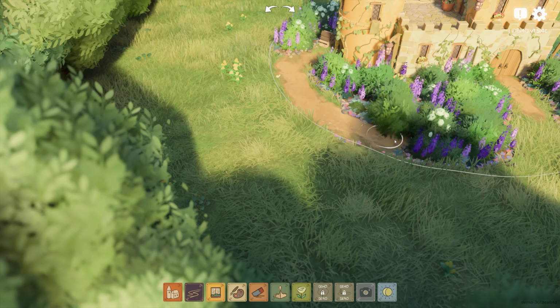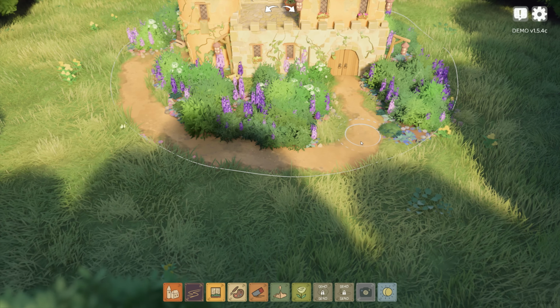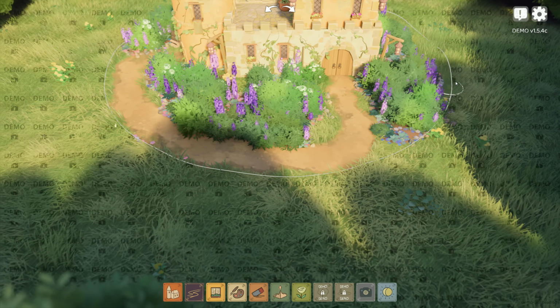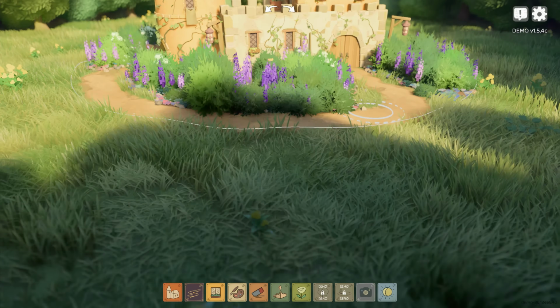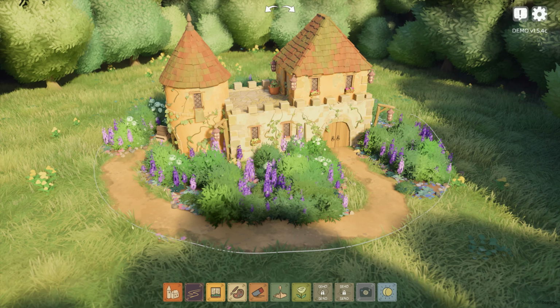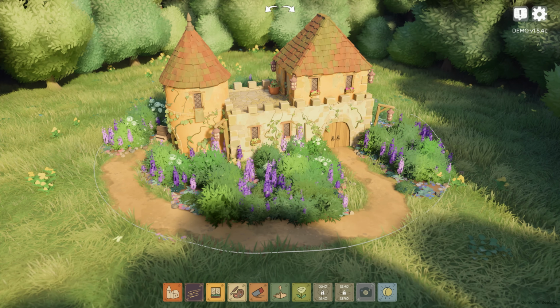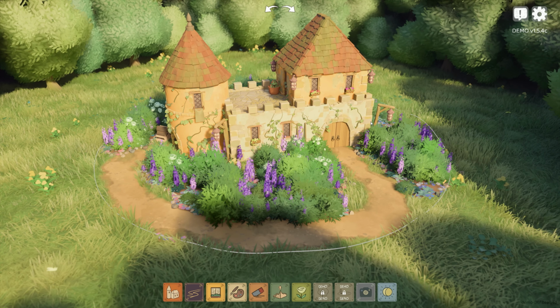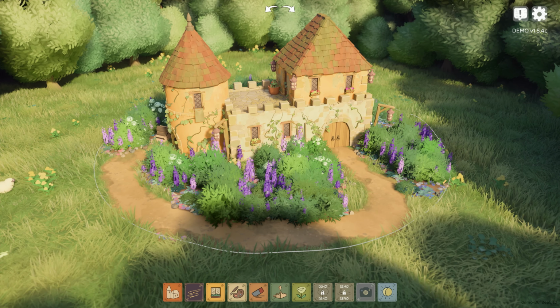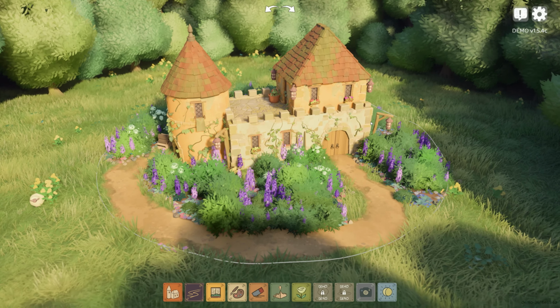I guess the last thing to do is to put the path extending around the outside here to connect both parts of the building, just like so. So there we go, guys. That's pretty much Tiny Glade in a nutshell. There are no missions as of yet. I don't know if there will be in the full version. Perhaps there'll be certain specifications or budgets to build to, but maybe not. Maybe it's just a game where you just build stuff and be creative.